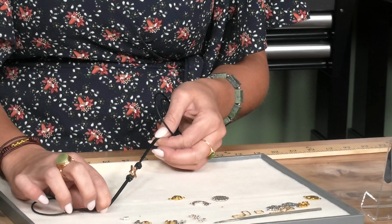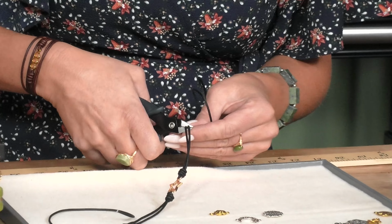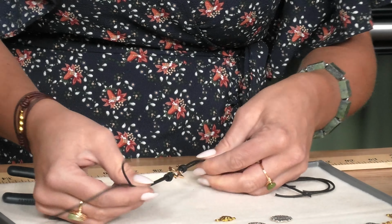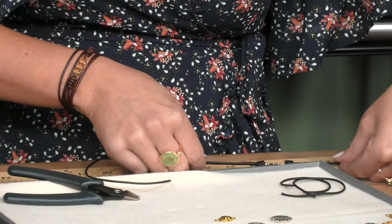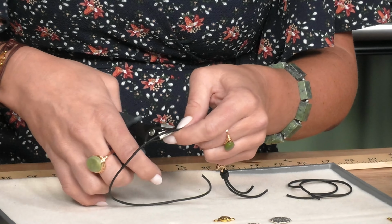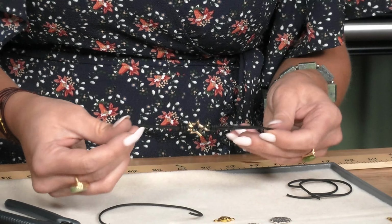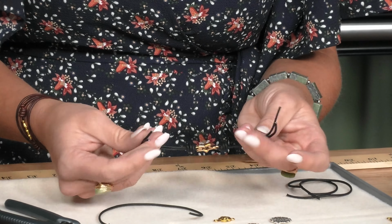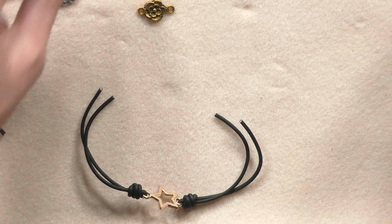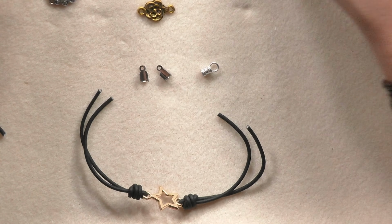Stars in the middle. I'm just gonna use my cutter from my Jewel School tool kit, and measure once more. 7 inches. Okay. All right, so here we go. We're ready to add our little clasp. And whether you're using fold over end caps, crimp ends, whatever, you can do it.